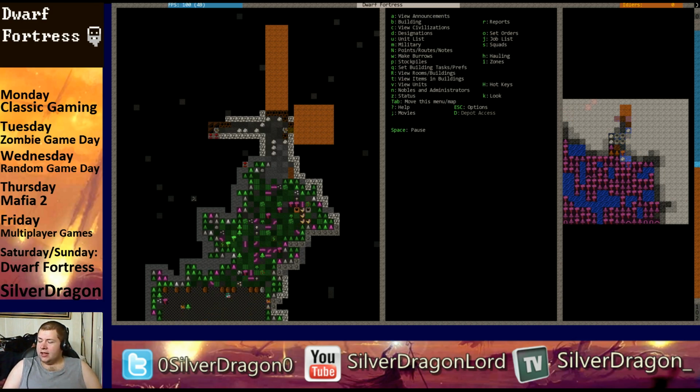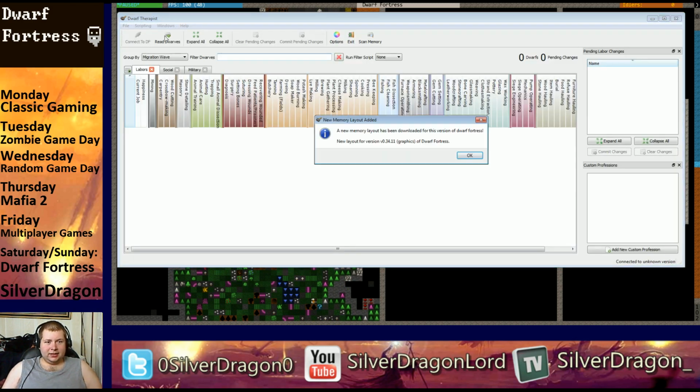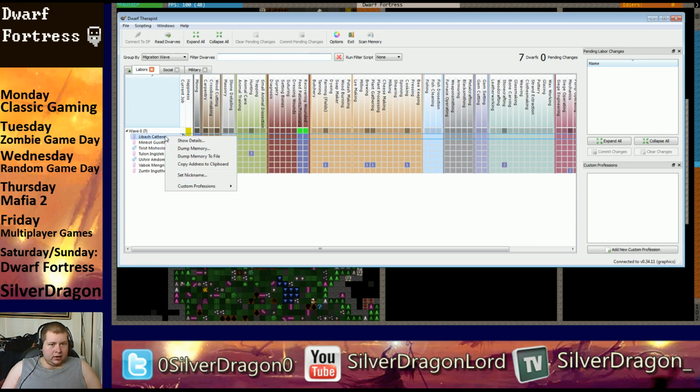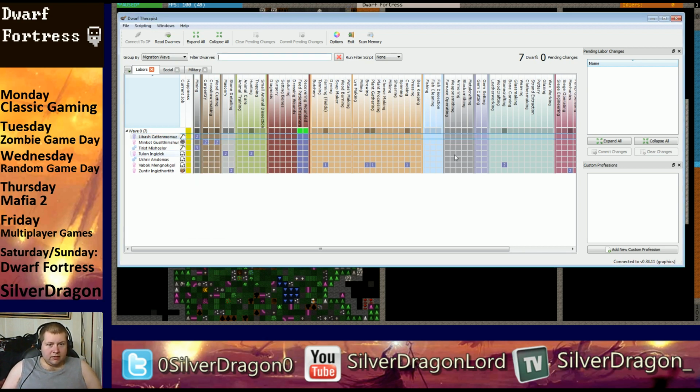Hello, Alkazath. How's it going? And actually, I just realized something as well. I never named my dwarves. Oh, okay. There we go. So let's see here. Actually, you know what? I'm going to name myself after the Record Keeper. This has got to be him right here.